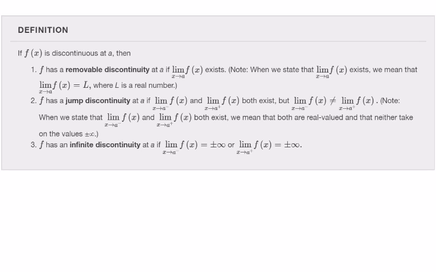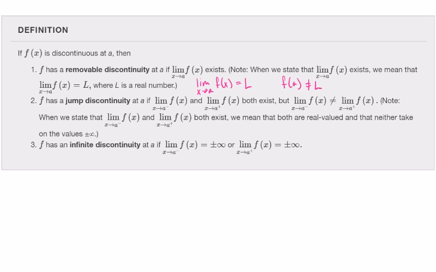All right. So here are the characteristics of those discontinuities. A removable discontinuity or a point discontinuity is where the limit exists from either side, but the point doesn't necessarily equal that, right? So the limit as x approaches a of f of x exists and it equals some value L, but f of a does not equal L. That's basically what happens with the removable discontinuity.